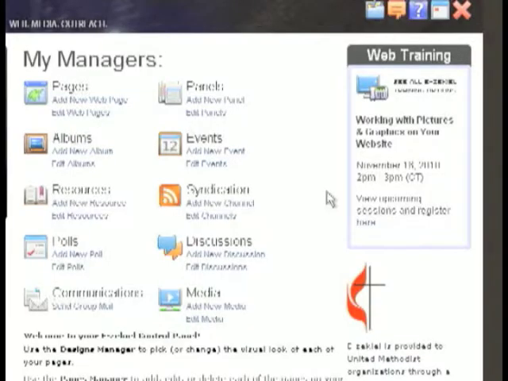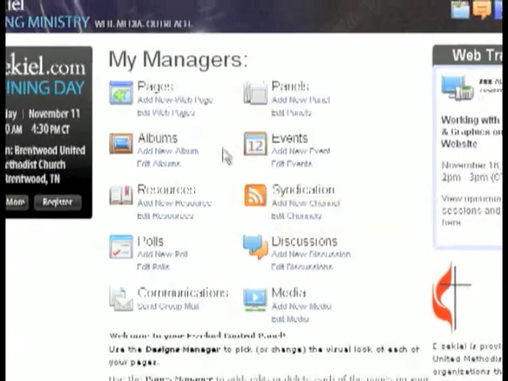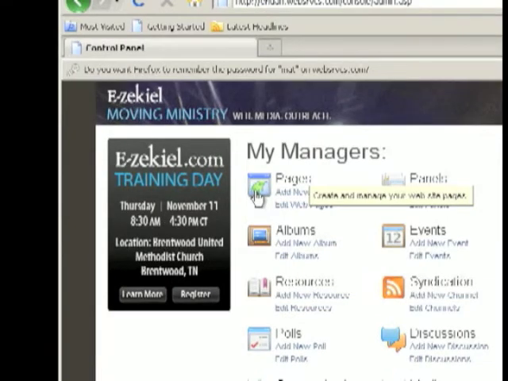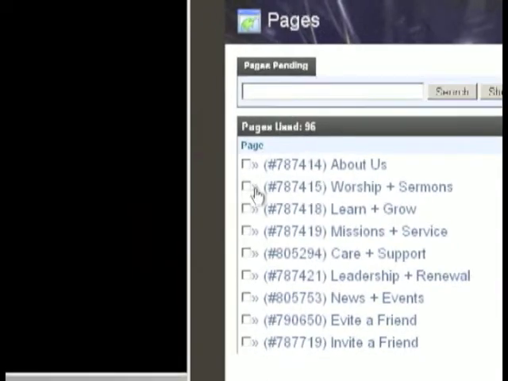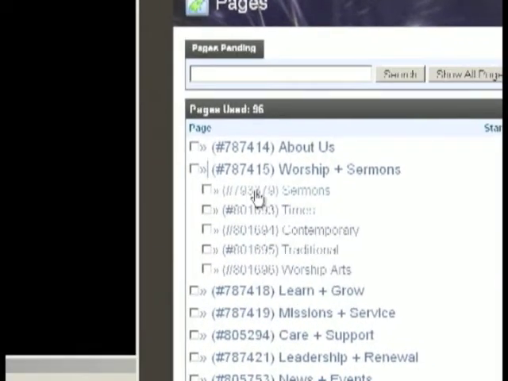All right. So this is the back web for the Anona website. You're going to be most concerned with the syndication page and the pages page. And let's start on the pages page. So these are all the pages on the website. We're going to go to this double arrow right here, which will expand this. We're going to click on Sermons.